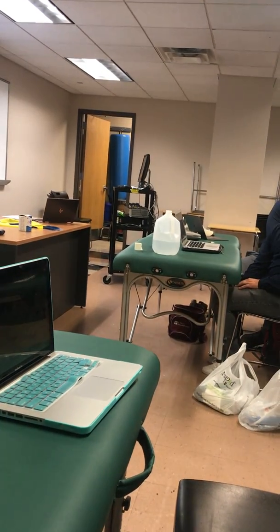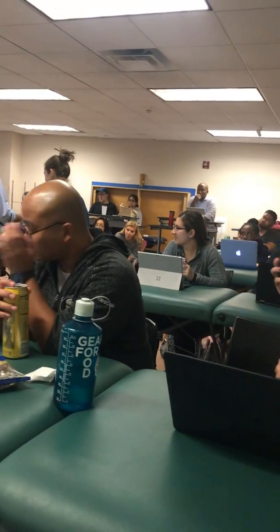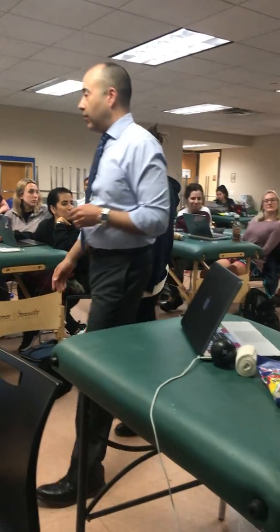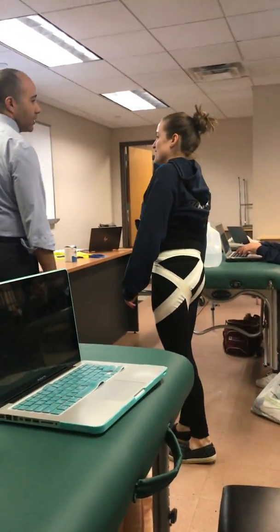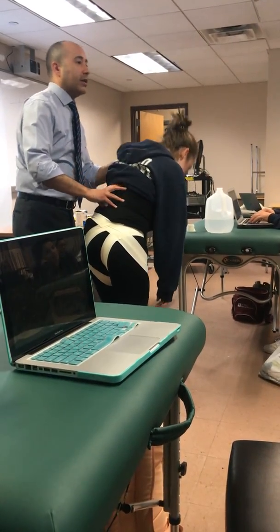They're already a stenotic area getting compressed, and then they have pain. Right? So then what do they do? Ow, my calves are cramping. I just walked 3 blocks. What am I going to do? They lean forward. Lean forward, because what happens when they lean forward? Decompress it. Have a seat.